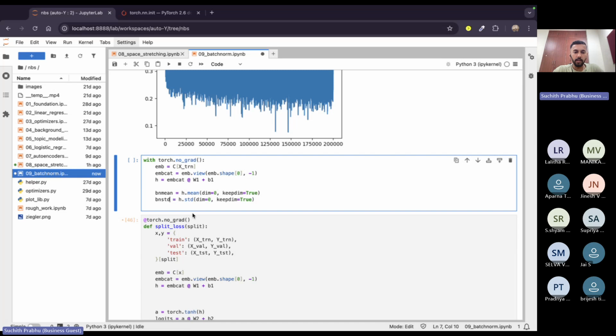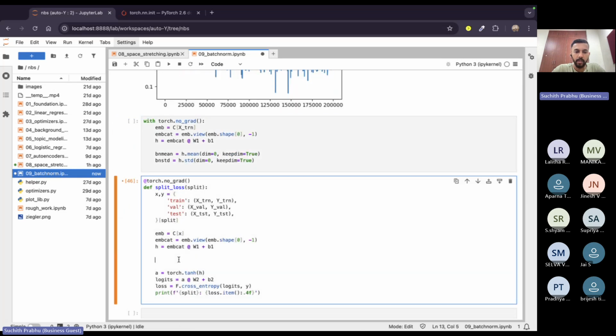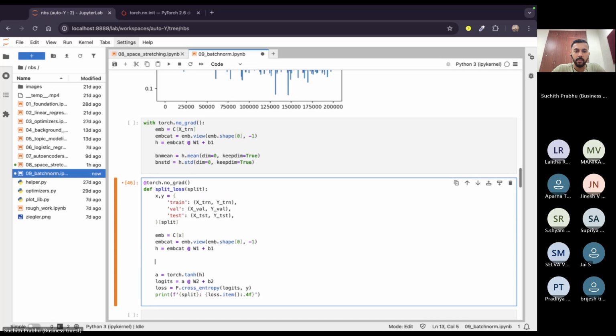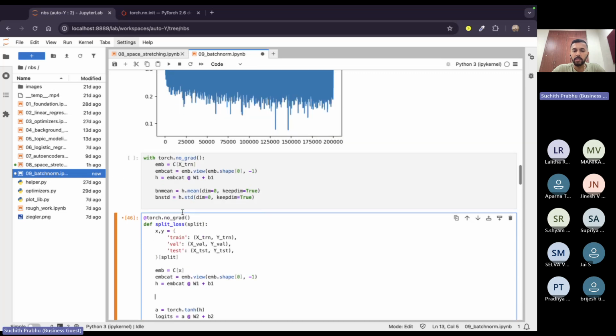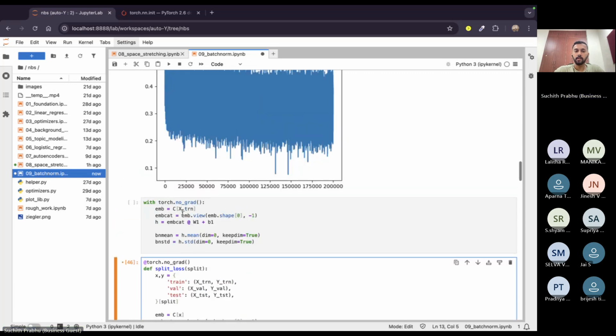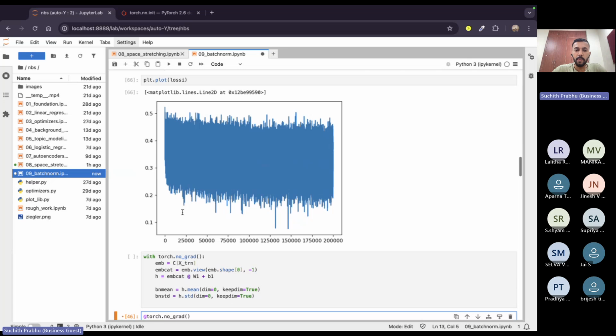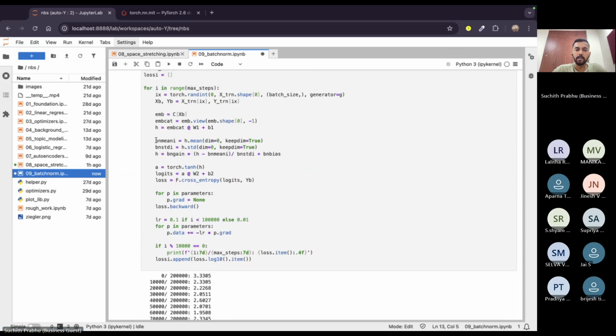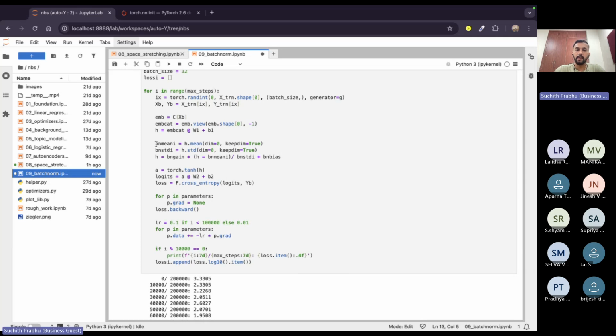Is it clear why during inference we'll need these training statistics? Any questions regarding that? Because it could be that we just have one data point and we won't be able to compute these statistics.